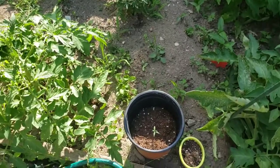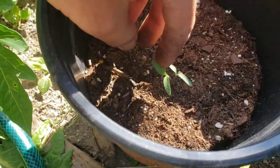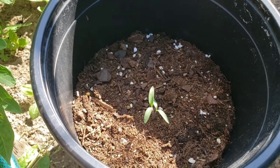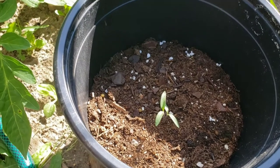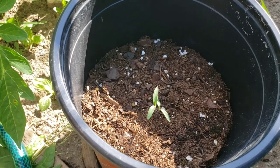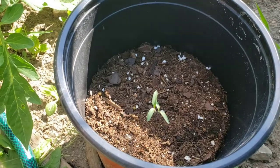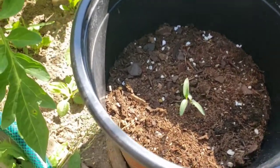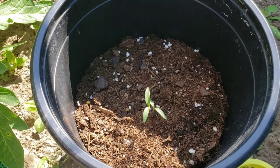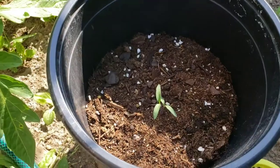Back to our experiment. It has been from June 2nd, and today is June 13th. You can see we've officially got two sprouts, and there's possibly more to come. The soil is a little dry at the moment. I actually ended up taking it out of the greenhouse and set it outside where it gets watered every day with the sprinkler. It's been brutally hot in the upper 80s with high humidity and barely any rain. But you can see it works — in less than two weeks from placing that tomato slice and throwing about a quarter inch of potting soil over top, we have got two tomato plants growing. This method absolutely does work.